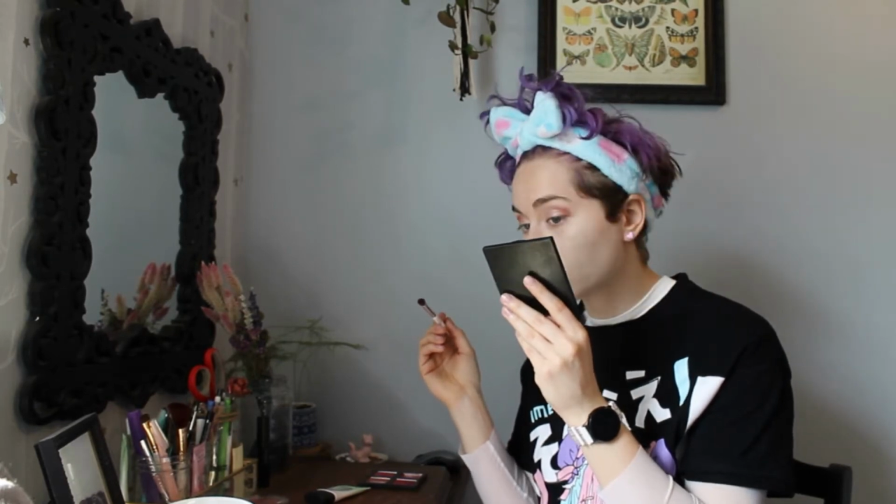Yeah, I kind of like that as is, actually. It's matte, but I think there was a lot of shimmer left in my brush from the other 2 colors, so it did come out pretty shimmery. So I'm going to leave it with that, and then pull out my Trolls World Tour Funk palette. And I mentioned that there is a kind of a rose gold shimmery color that I like in there. So I'm going to throw a little bit of that on there.